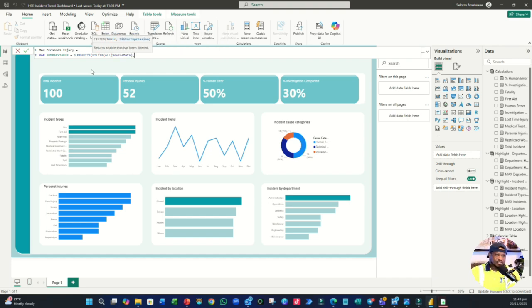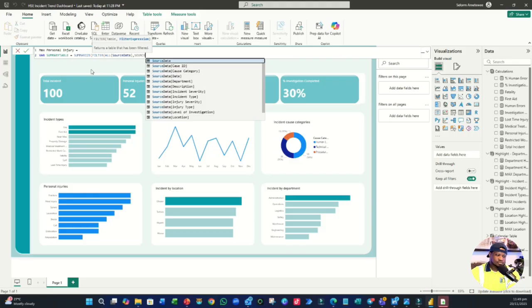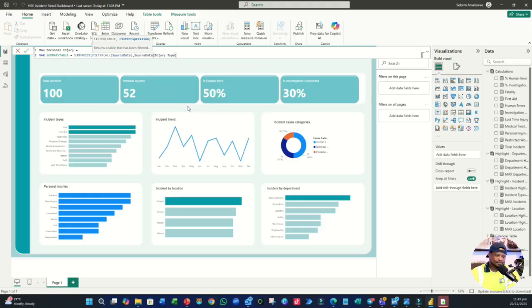and then basically we're going to look at the source data injury types, right? Injury types, personal injury types. Yes.